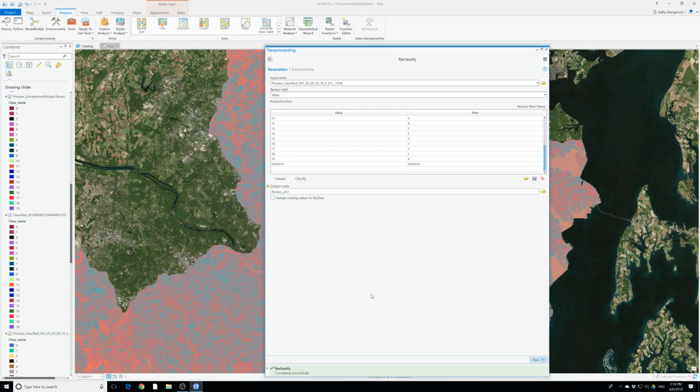Post classification processing removes the noise generated by these errors and improves the quality of the classified output. The spatial analysis toolbox provides a set of generalization tools for the post-classification processing task. Here we will use the majority filter and the boundary clean tools.